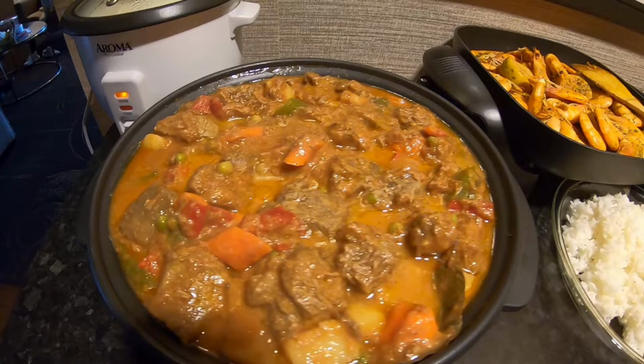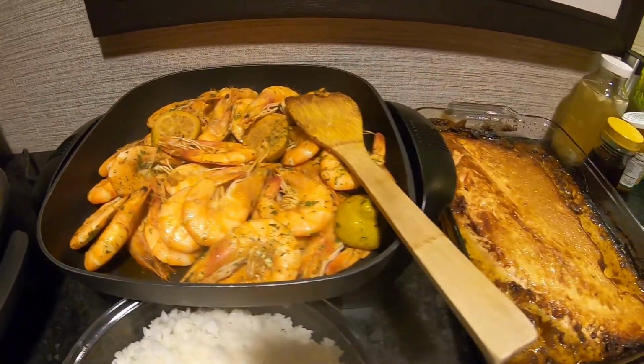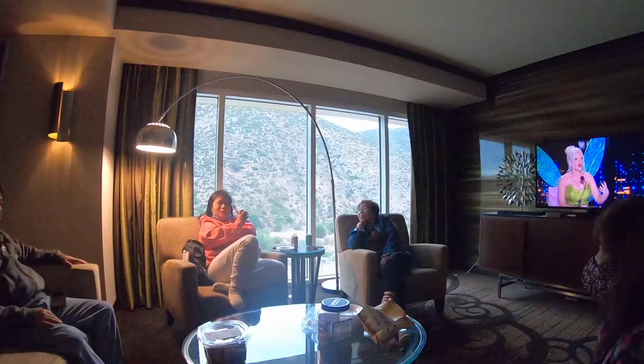This is what we're having for dinner. This is a frittata, I think, but I'm not 100% sure. You know those Filipino dishes, a frittata, menudo, mechado, caldereta? They all look the same to me, so I always get confused which one is which. But I think this one is a frittata, if I remember it correctly from what my mom said. Shrimp sauteed in garlic and butter and baked salmon.